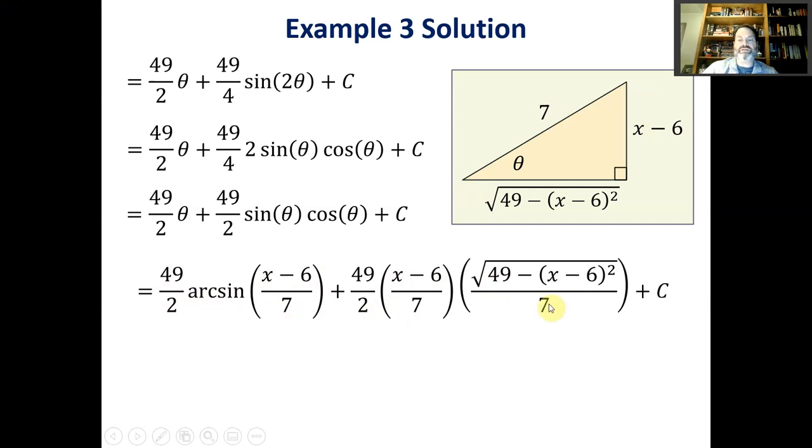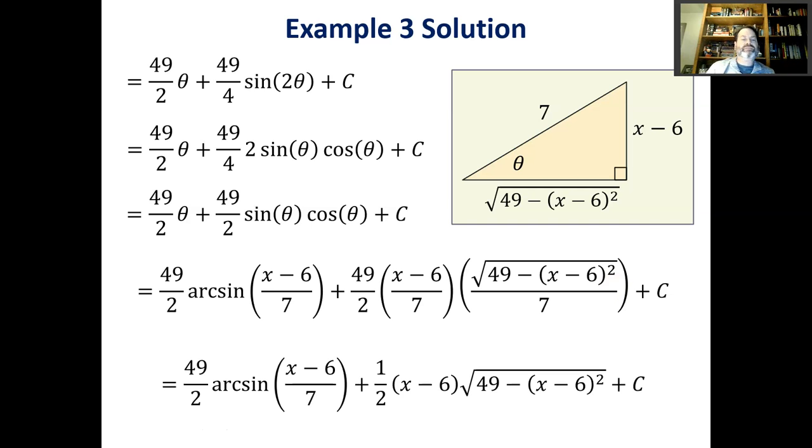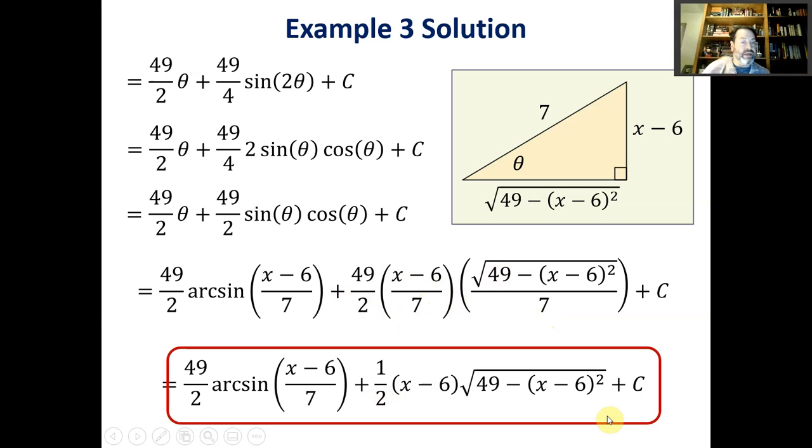Here's sine theta, here's cosine theta. You don't need to simplify under the radical. You can if you want, but you just don't need to. But you do want to simplify things like denominators, constants, things that drop out. So what we have here is a 49 divided by 7 divided by 7, so that all those go away. We're left with this 2 in the denominator, and then we're left with both of these numerators. And that's the answer.